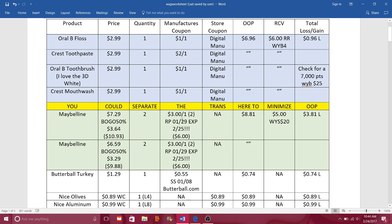And the coupon that we're going to use is $3 off of one. We are going to use 2 of those coupons. These coupons came out in Red Plum 0129. Whenever these coupons come out, guys, I would really encourage you to get additional coupons, or have quite a few of these, because we can really stock up with these coupons. They're amazing coupons. Same thing with the Revlon ones. So anyways, these were $3 off of one, Red Plum 0129, expiring $2.25, so that's going to take off a total of $6.